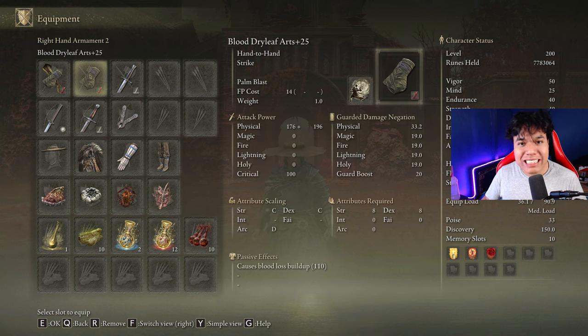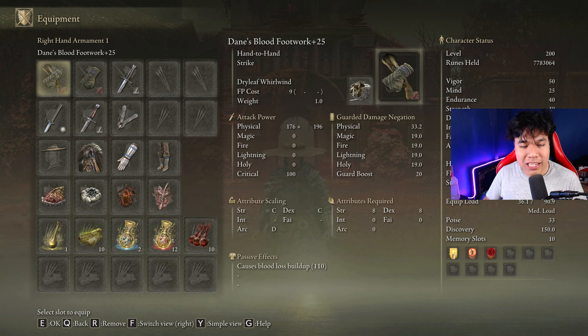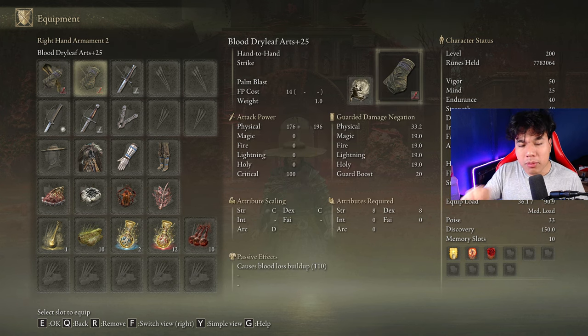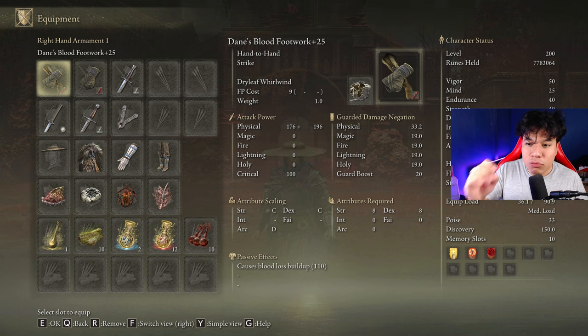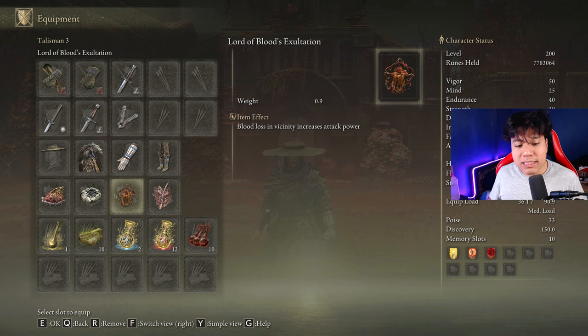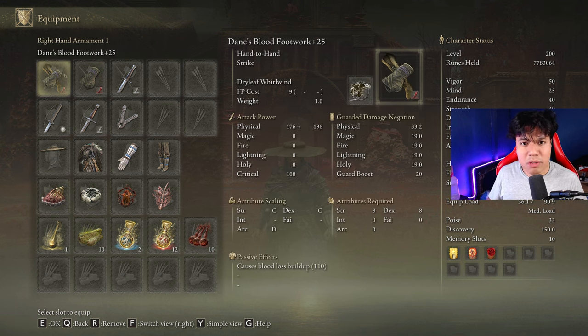But if you are going to prioritize the use of Palm Blast over the Dryleaf Whirlwind, then you can replace the Shattered Stone with the Godfrey icon. A great feature about Palm Blast is the hyper armor it has when charging the skill. While Dryleaf Whirlwind deals more damage in most scenarios, this is a very useful tool in certain fights. But don't worry if you want to keep this talisman set up, both weapons are going to perform great with it.